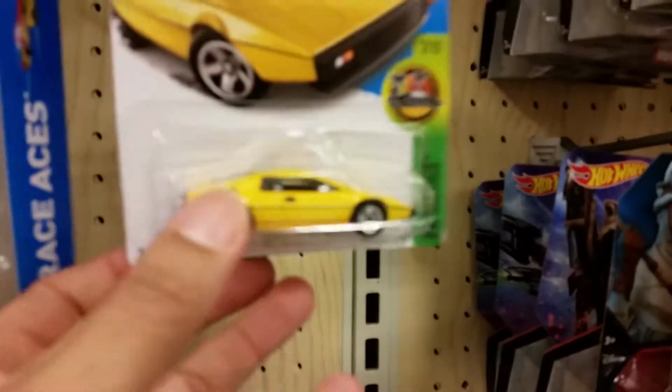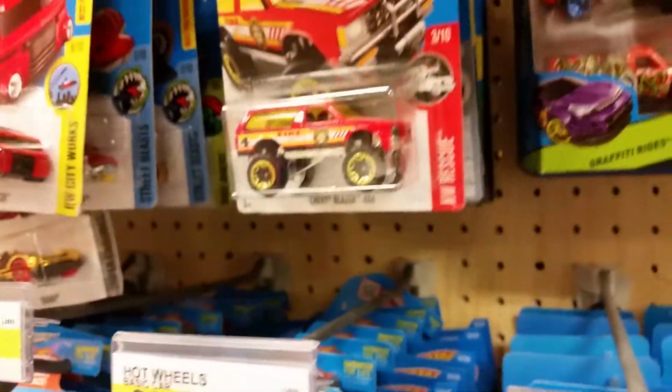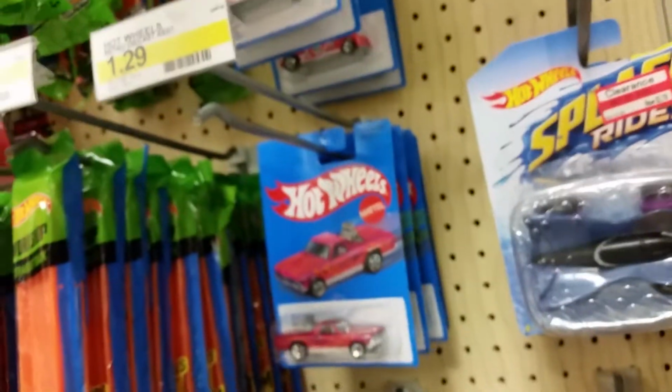So, I'm looking, and I don't see anything. That's a James Bond car, right? Yes, James Bond car. Got the graffiti. Oh, I only have the Bronco. Oh, nothing on the Hot Wheels side. Nothing on the Hot Wheels side.